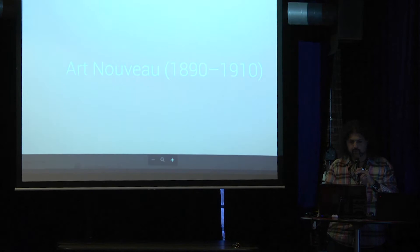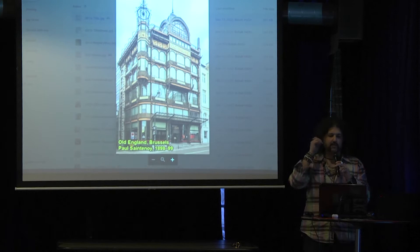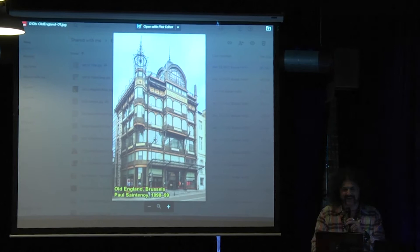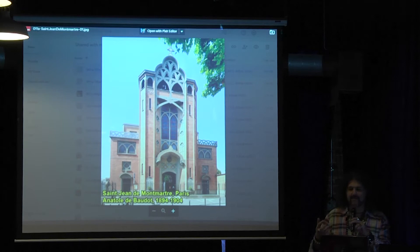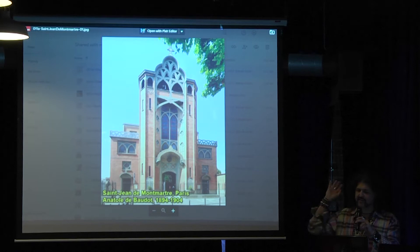We're going to start with Art Nouveau, which is a weird thing to think about, but at the time it was a radical break from what was going on before. When we look at Art Nouveau, we look at buildings like this structure in Brussels, which was considered quite daring and radical. A structure in Paris made it interesting through the desire to use reinforced concrete — the first church built like that in France. The architect absolutely hated extraneous ornamentation, trying to use it only where it felt natural rather than just slapping decorations on a building.